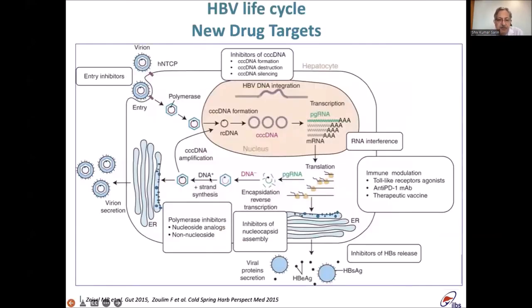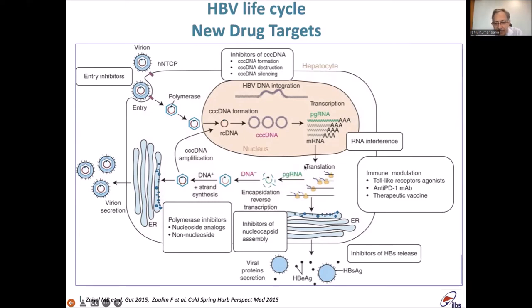These are my last few slides on hepatitis B. So you may have new drugs coming. One is, as I told you, the bile salt receptor is the receptor which allows hepatitis B to come inside. So you are having new drugs on entry inhibitors. There can be new drugs which inhibit the covalently closed circular DNA. Many new drugs are coming. Then the RNA which is formed in the nucleus, when it comes out, you can have RNA interference. You can also have several drugs.